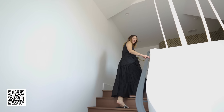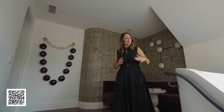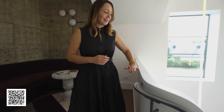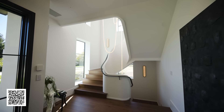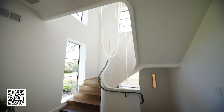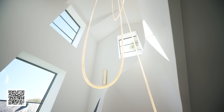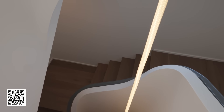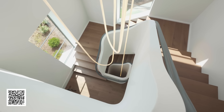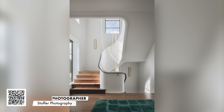The staircase is kind of a unique staircase — it was a lot easier to imagine than to build. We wanted to incorporate these soft radiuses in each of the corners, as you see throughout the house in our archways, and topped it off with a metal handrail that winds all the way from the second floor down to the basement. The lights here are from Luke Lamp Co — we ordered three different lengths and draped them from the ceiling for a really dramatic effect. Whether you're driving down the street or moving between floors, they light up, they can dim, and they're just a striking piece of art.